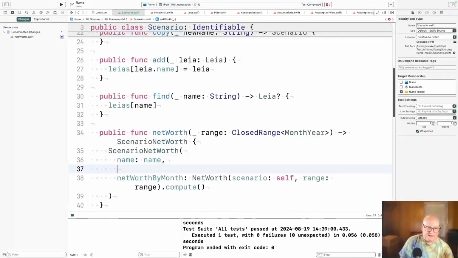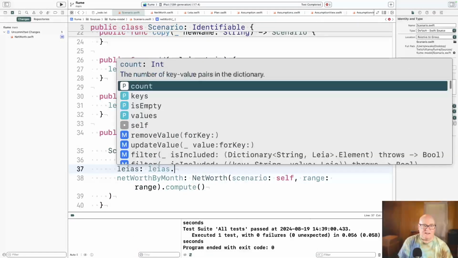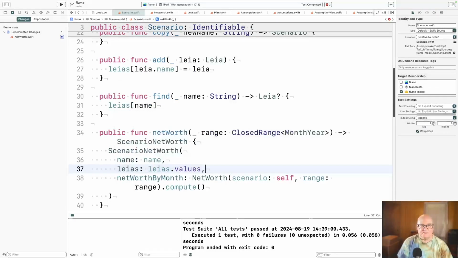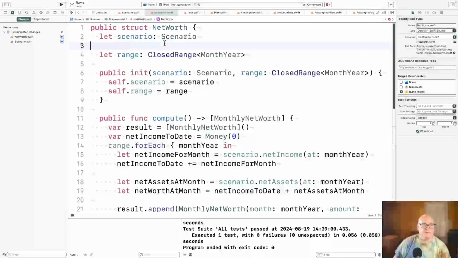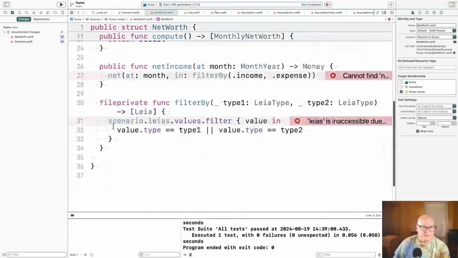I'm gonna say your layers is layers dot values. All right, add a field over here. Okay, and then we'll pull those here.